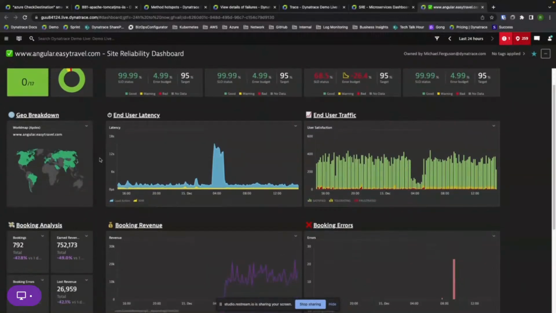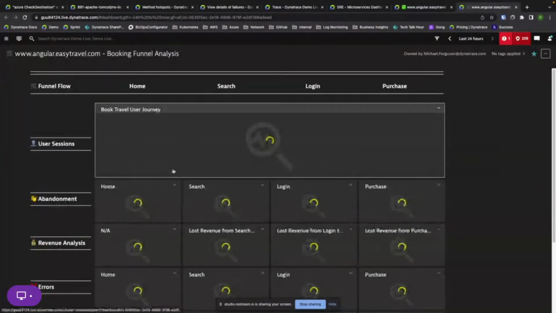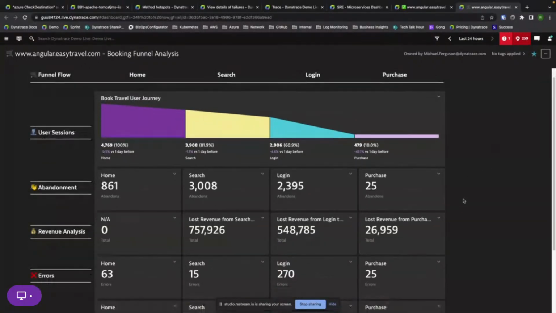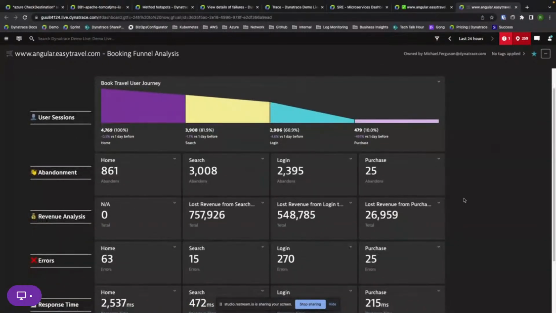In addition to that, we also want to understand this service from a deeper level, so we can click into this markdown link that's part of our dashboard that takes us to another dashboard that's actually pertinent to this application. And here we're going to look at a booking funnel. The idea behind this is that our users are going to take different journeys through our application and service. There are probably going to be multiple different journeys they take, but this is just an example of one. So again, the customer is going to go to the home page, search, log in, and then eventually purchase. But now we want to put those individual steps in context of what's happening with abandonment rate at each one of those steps along the way as they journey through our application.